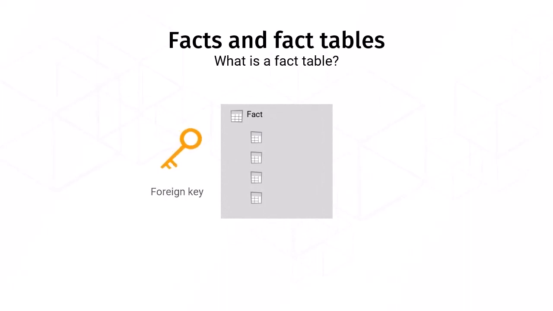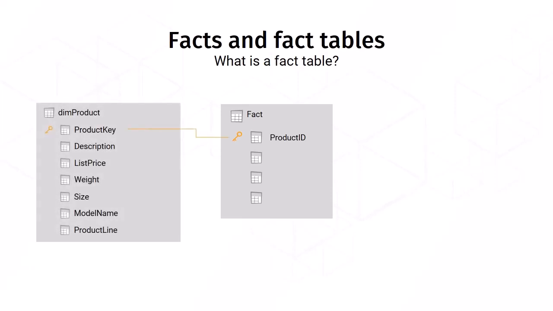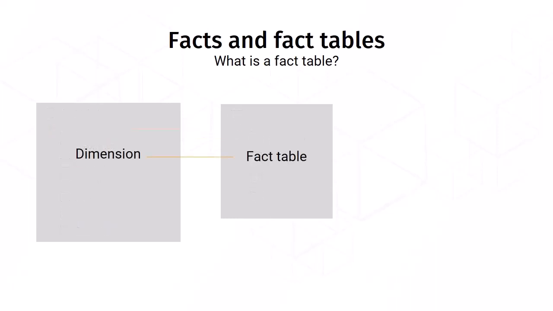Thus, in the fact table, at each line level there is a fact, for example, an order line. An order line has a product ID, and that product ID refers to the product's dimension. The product's dimension table contains all product information, such as product name and product number. The fact table only contains the fact that there is an order line, meaning that a sale has taken place. The fact table thus refers to the dimension table.